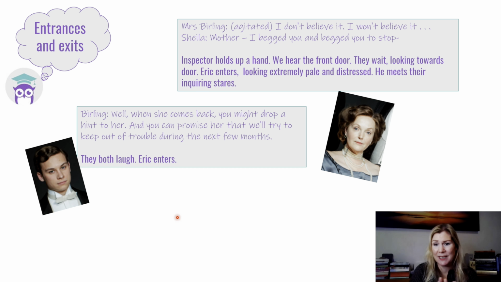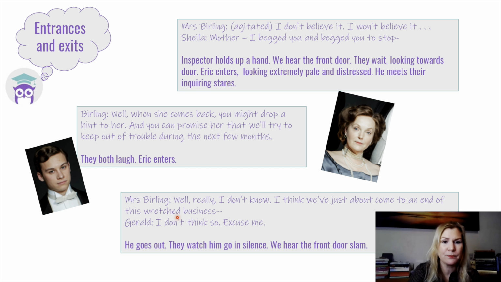And of course, another moment of wonderful irony, dramatic irony really by this point. The inspector holds up a hand, we hear the front door, in walks Eric, pale and distressed, and he meets their inquiring stares. This moment of drama and tension, because of course everyone has realised that Eric is the young man that has got Eva Smith in trouble.